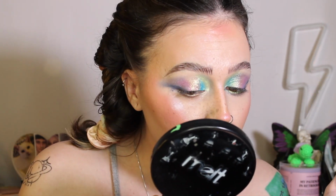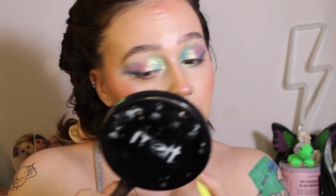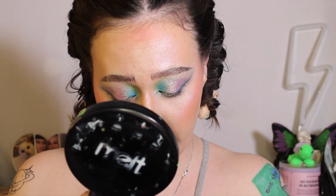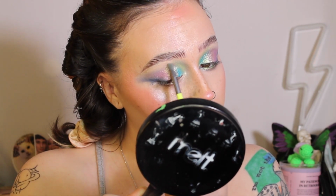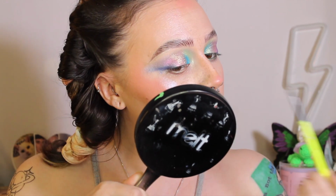Oh, I love it. And then I'm going to take a little bit of Solarium and just start to really get that nice and blended out, softened with this fluffier brush. And that makes the reflex pop just a bit more.